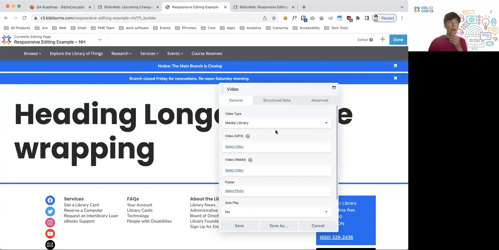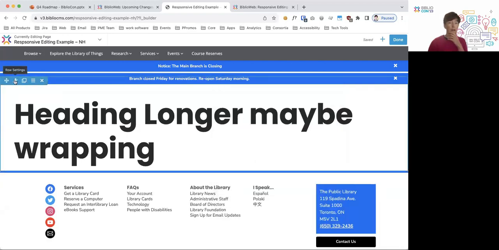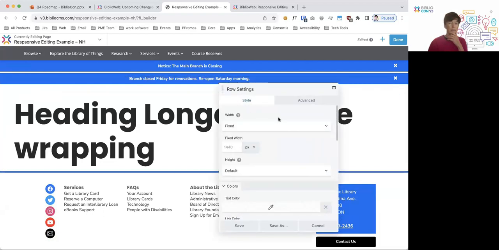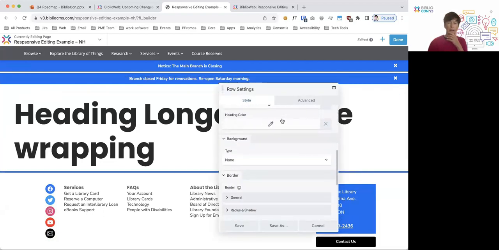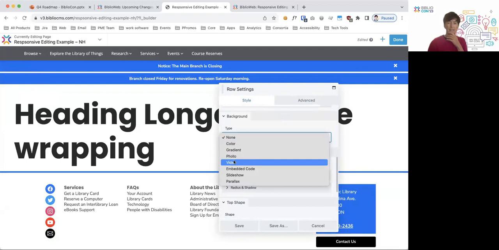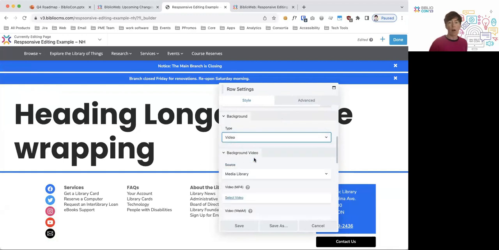We recommend not embedding videos as background images. When you're looking at a row setting, there are background options to have videos. We don't recommend this because there's no pause option, so it means it's playing in a loop. And that's bad for people who have issues with motion, such as myself. So I will notice if pages are doing that.